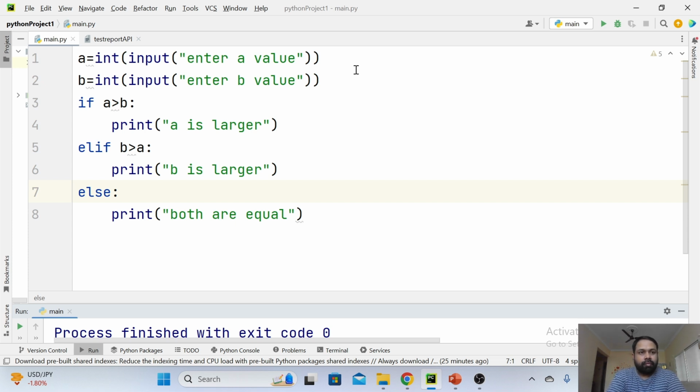Again, I am telling you what is the editor you are using for running this code. This is PyCharm. You can download it through the internet and install it. But make sure that you are downloading the Python compiler also.